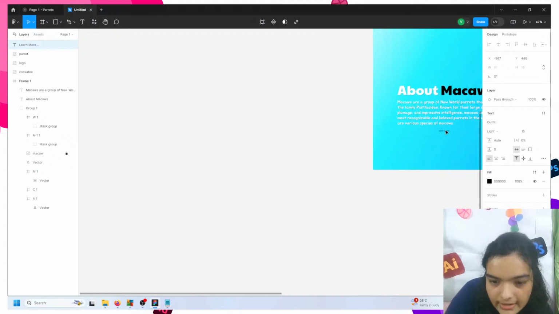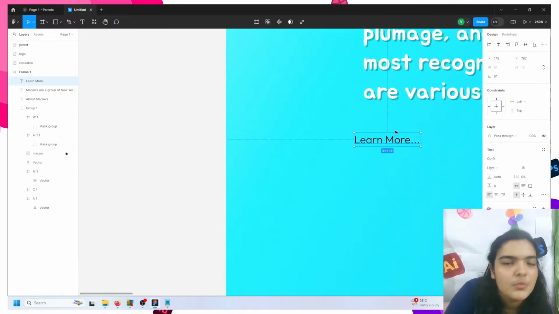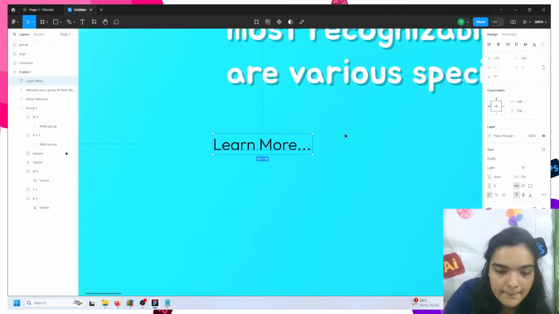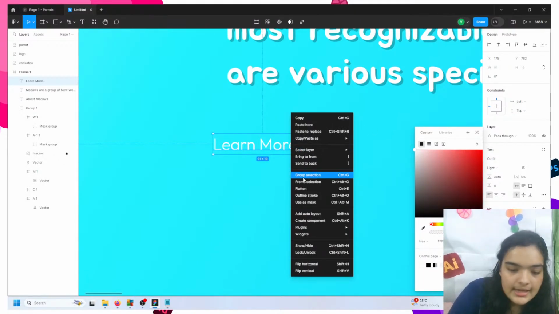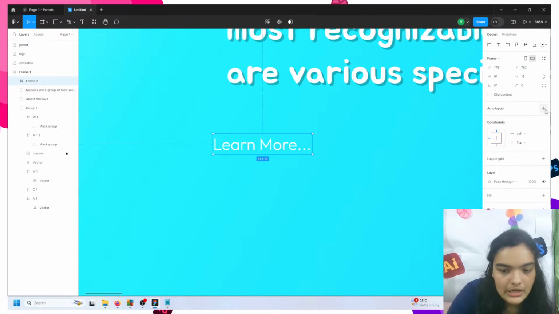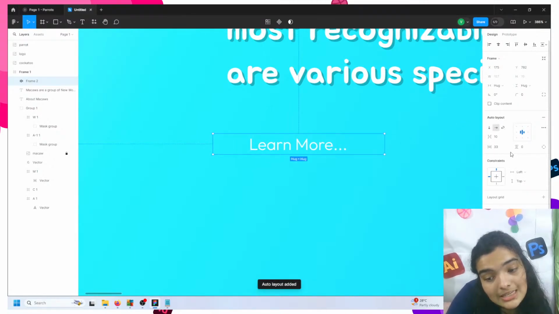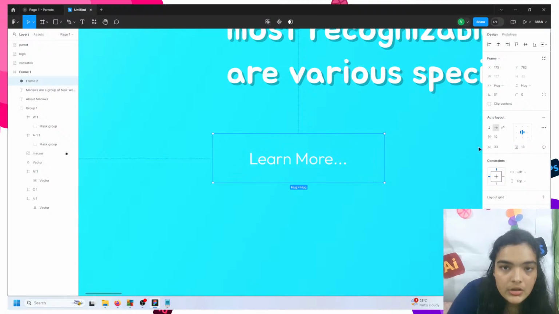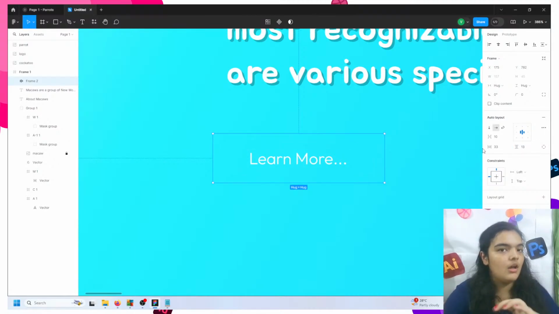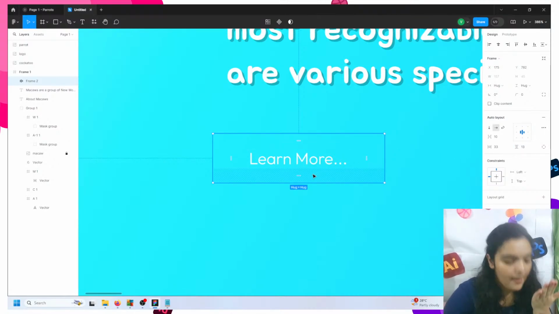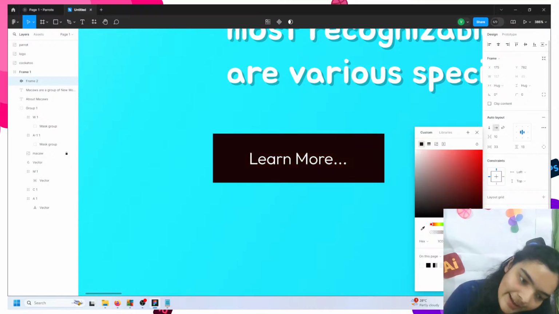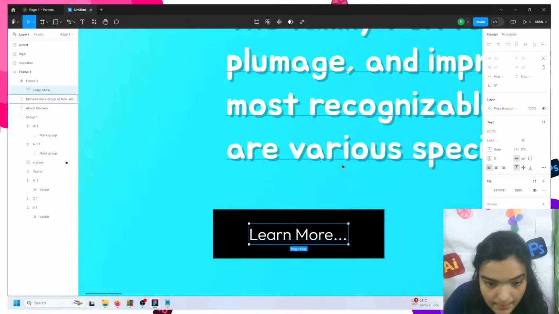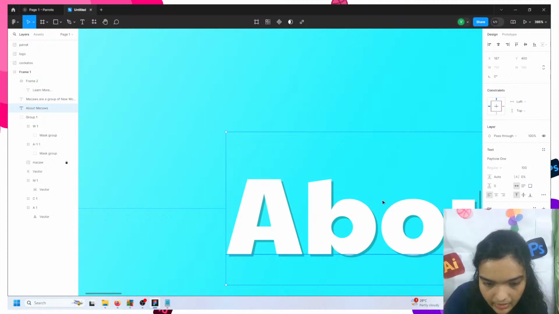Alright, so we'll just look at the most popular, the best, in my opinion, technique to make buttons. We'll take this text, change its color, and frame it. So I'll right click it, click on frame selection, frame it, click on auto layout, and increase the padding directly. This reduces the headache of creating a rectangle, placing text in front of the rectangle, making it look nice. This reduces that completely. And I'll add a fill to it, make it black, change the font family to match the one from our title.